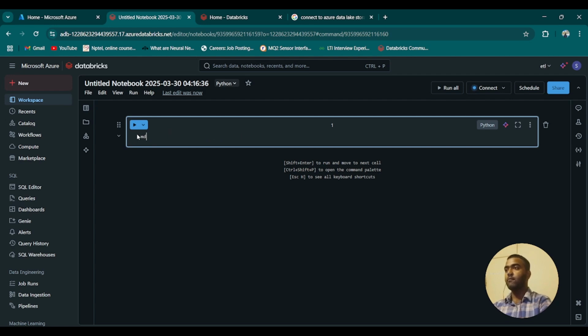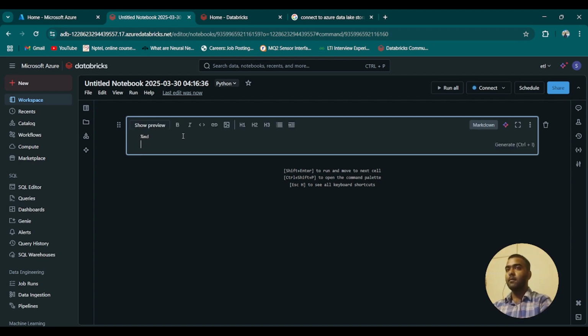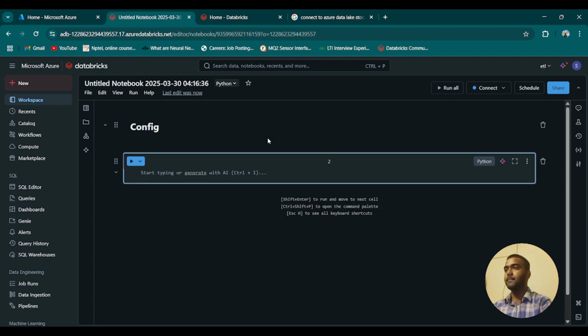So first we'll do the configuration, right? Basically MD is markdown. I'll just give config, press shift enter, control line. Okay. Now for configuration, from where should we get the code?